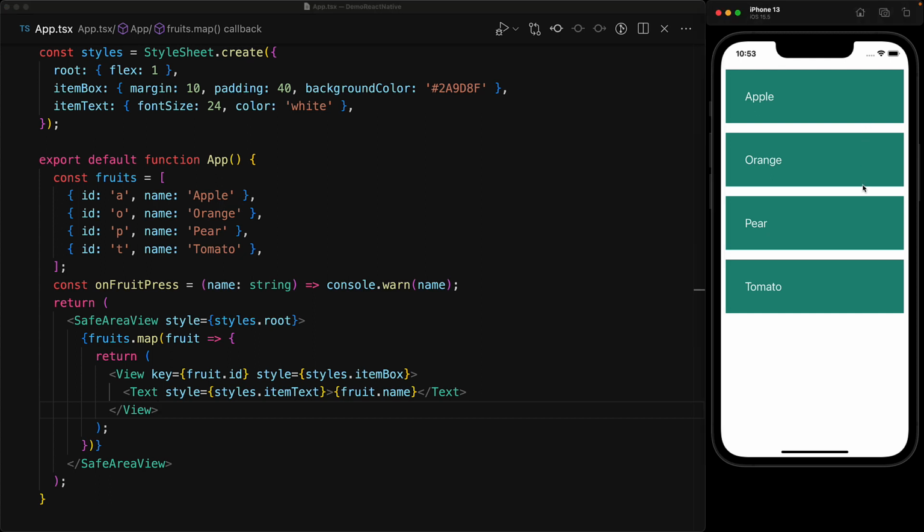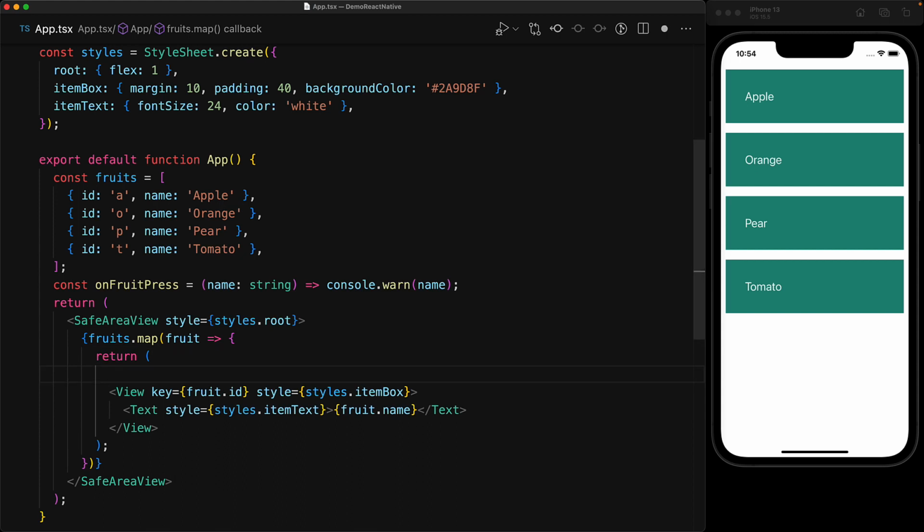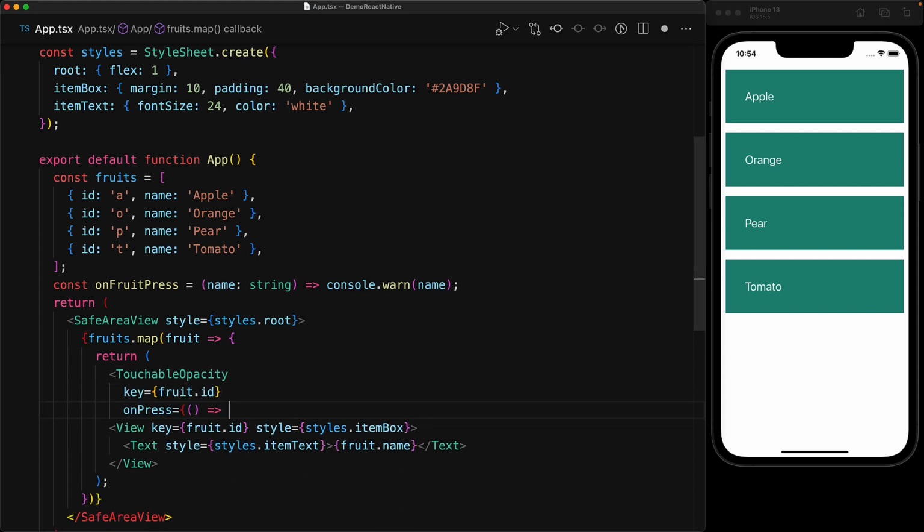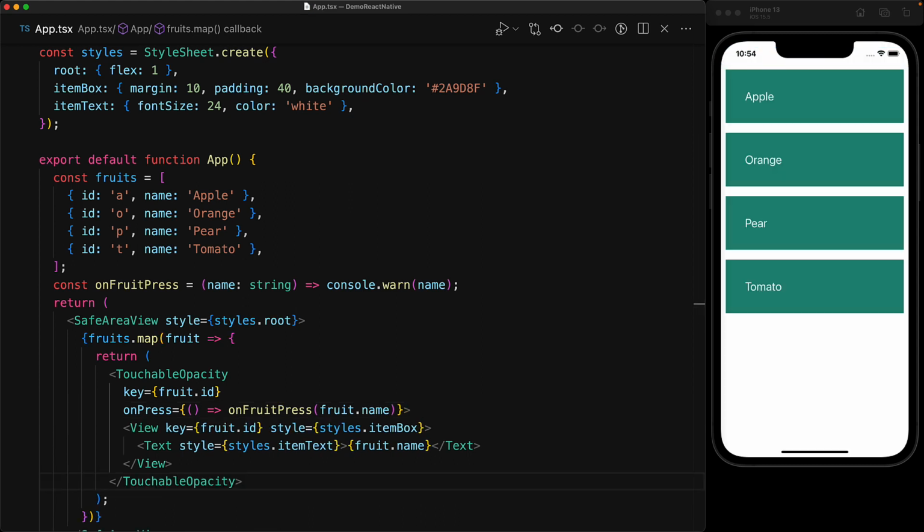But of course, as we press that right now, there is nothing wired to onPress, and there is actually no prop that we could pass to the view or the text component to make that wiring. And this is where the TouchableOpacity component comes in. Not only does it provide an onPress function, but when it is actually pressed, it will decrease the opacity of the children that are passed in.